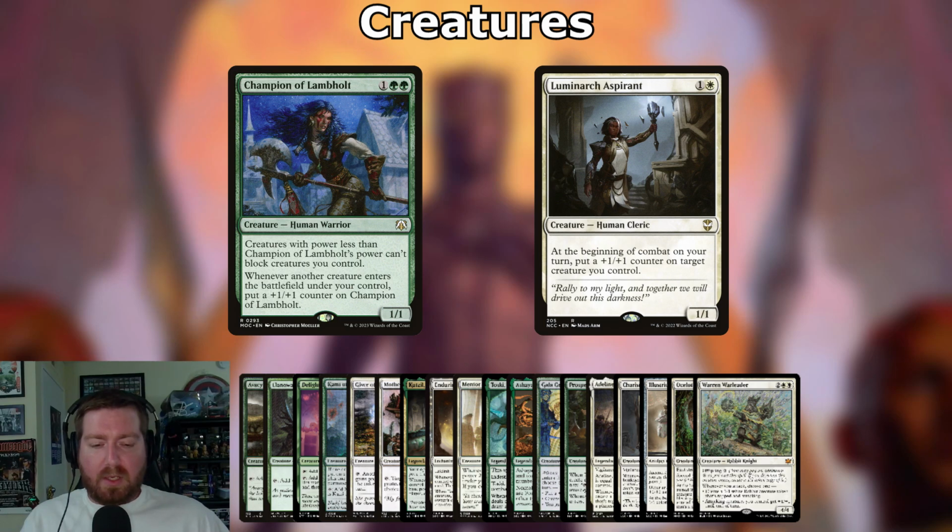Luminarch Aspirant is 1 and a white for a 1/1 creature human cleric. Says at the beginning of combat on your turn, you put a +1/+1 counter on target creature you control. Just a little extra way to get another counter on a creature.